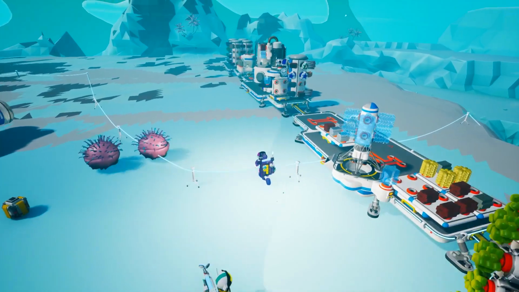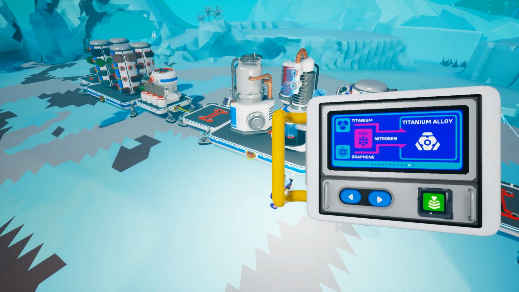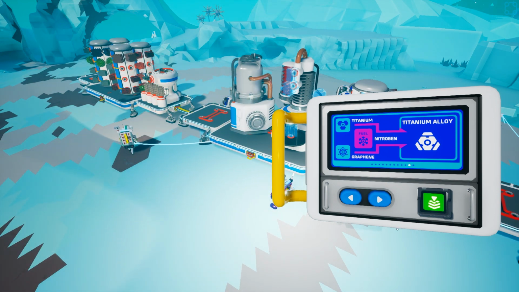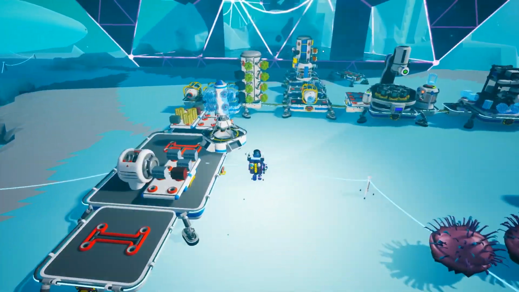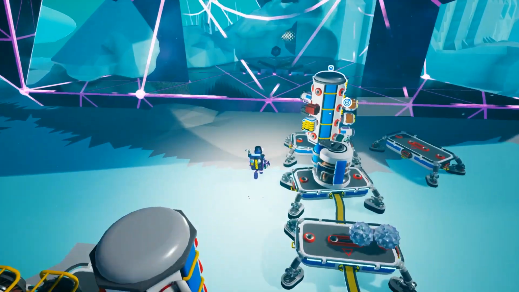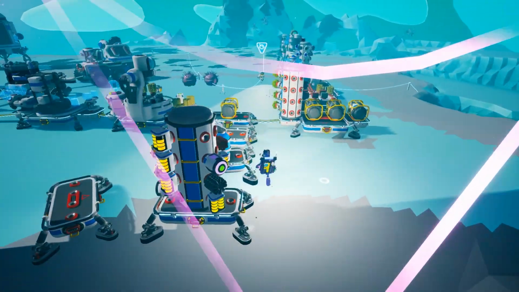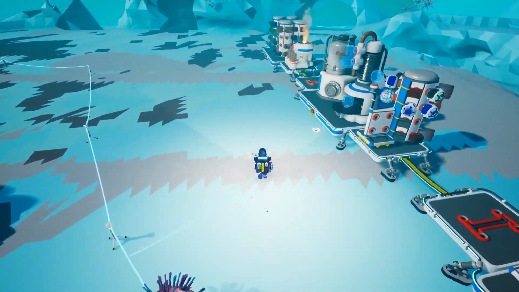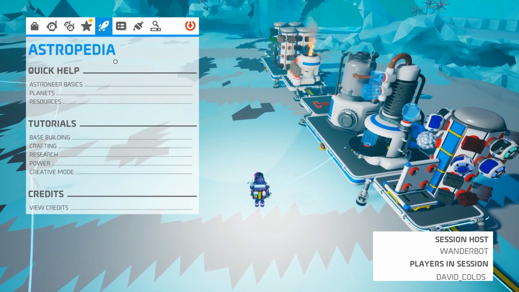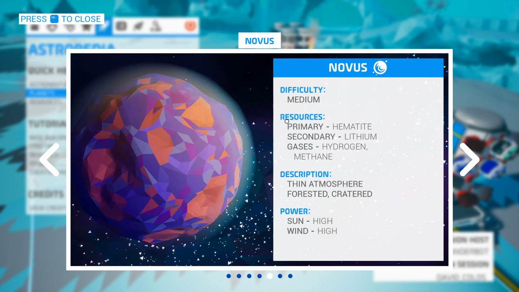We need a diamond and a titanium alloy. One of those we got. What about the titanium alloy? Oh, titanium, graphene, and nitrogen. Do we have nitrogen? I think we brought methane. We brought farts. Shoot. Wait, this is an only argon atmosphere? Is that right? Yeah, it's only argon. Oh, hydrogen is... No, I'm looking at Silva.